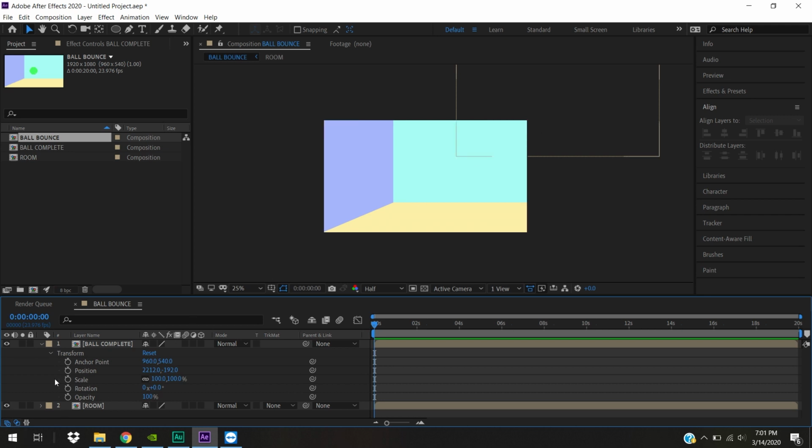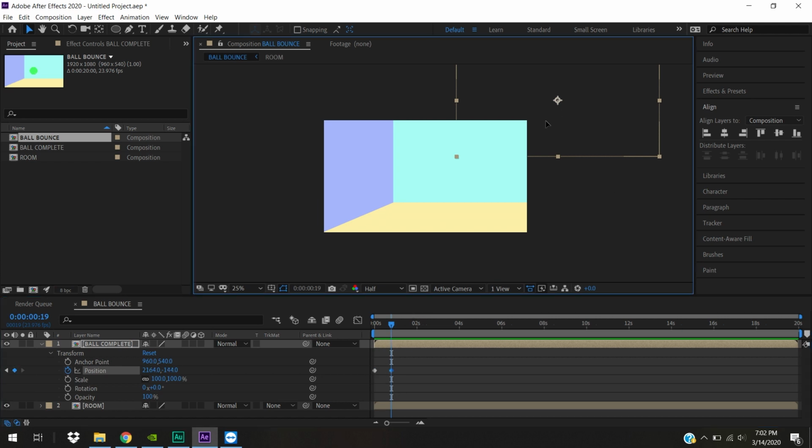Okay, so we're going to toggle on keyframes for position initially. So at the beginning of our timeline, you'll see a keyframe created at 0 frames in, and then we'll just skip forward a little bit. We have 20 seconds of length, and we know that we can adjust these keyframes after the fact, so if it's not perfect, no big deal. So we start out of the frame. Second position is going to be down here.